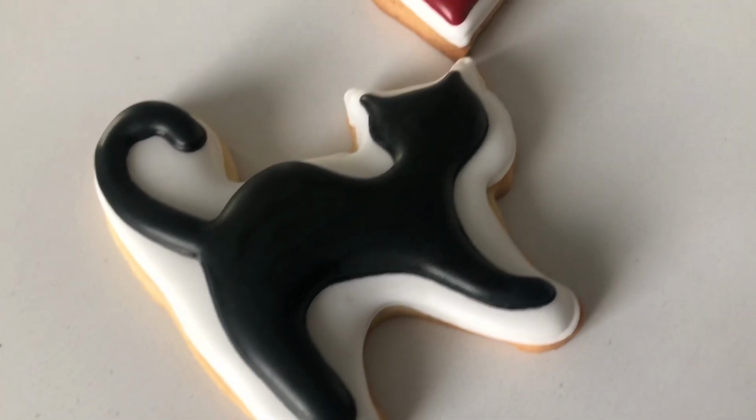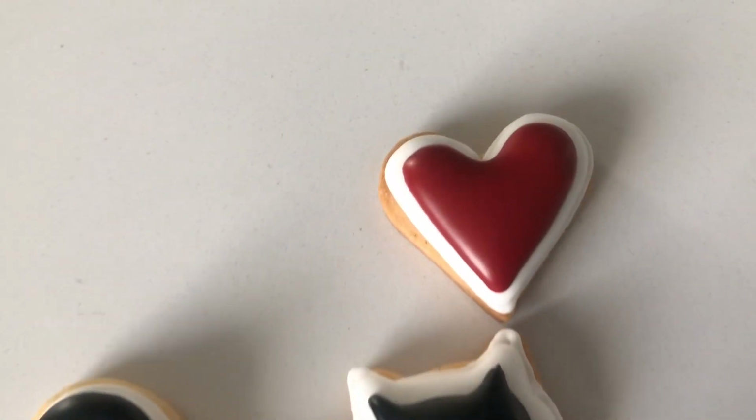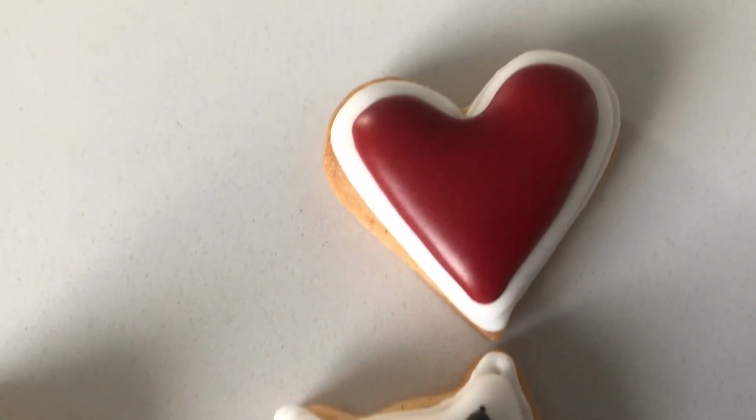These cookies belong to an even more elaborate set, so keep your eyes peeled for that video.